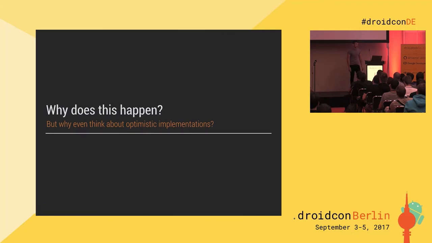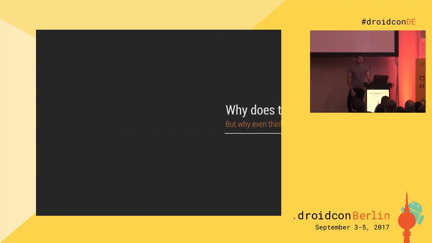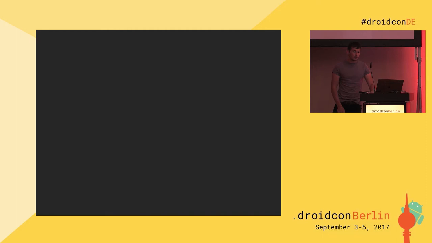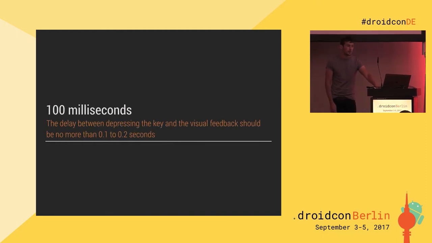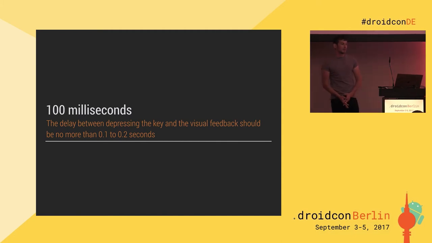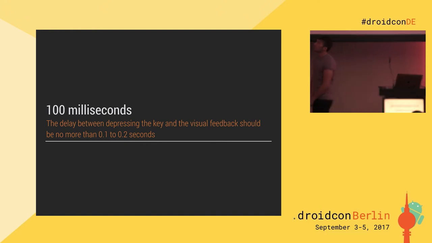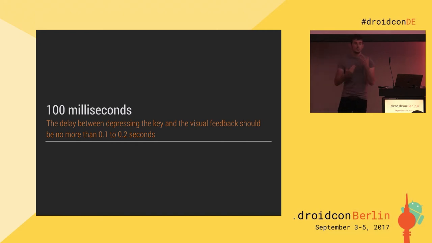So why does this still happen? Why do we still have these implementations in our apps? I tried finding some interesting facts for this and came across a white paper written by someone called Robert Miller, labelled the response time between man and computer interactions — we'll call it between human and computer interactions. It was written over 50 years ago, and it was originally written in the context of typewriters. When you hit a typewriter key, the amount of time you expect to see some state change on that paper is 100 milliseconds.